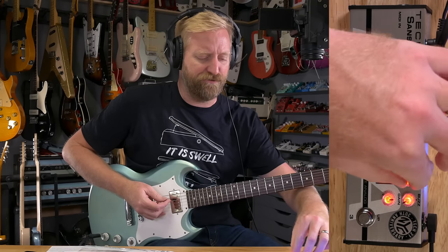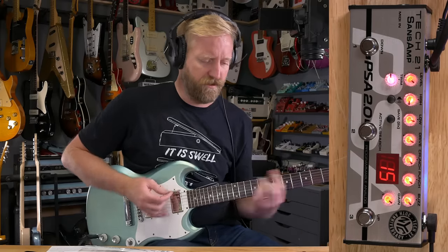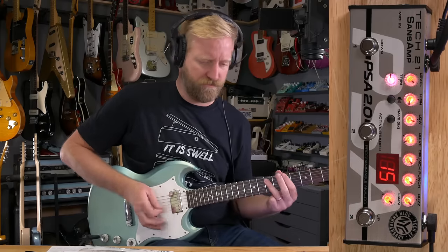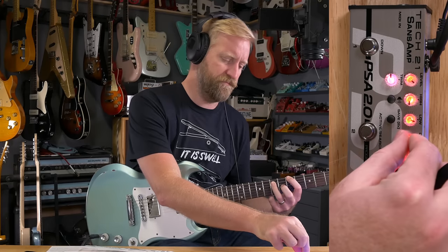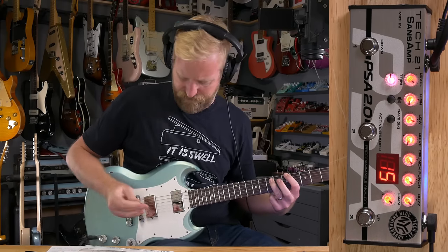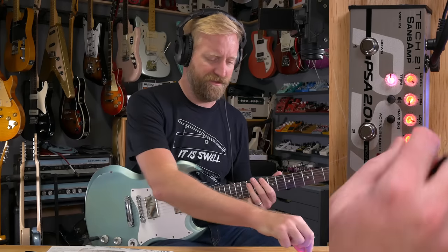Dial in something kind of flat here. And we'll show off the drive control. Back to the bridge pickup. I'll turn it back up.